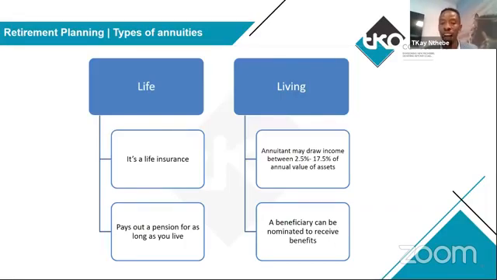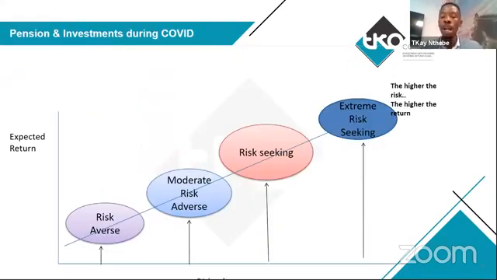What annuities are basically, because you were used to earning a salary every single month, you can then consider buying an annuity. Your terminal benefits can buy you a monthly salary every single month, but this is just for information purposes. So now, let's look at how COVID has affected pensions.